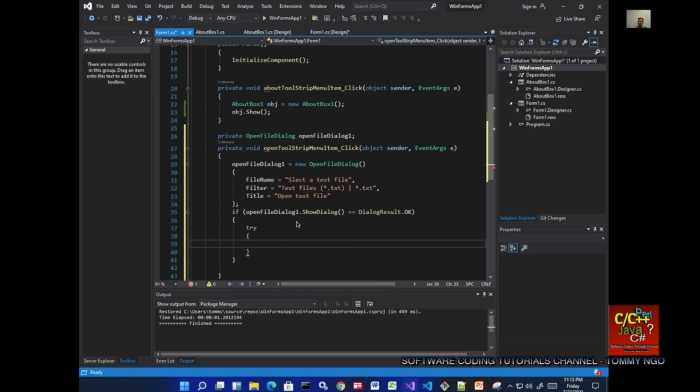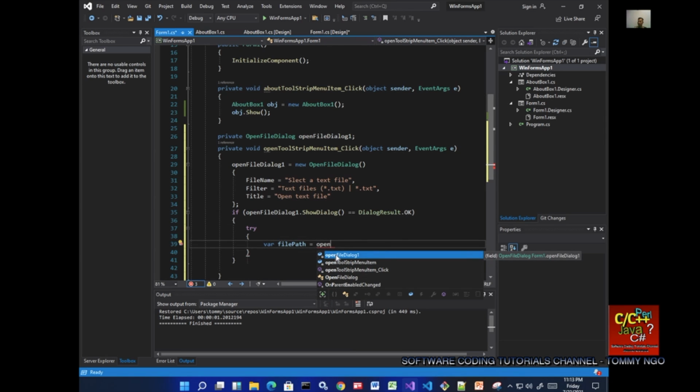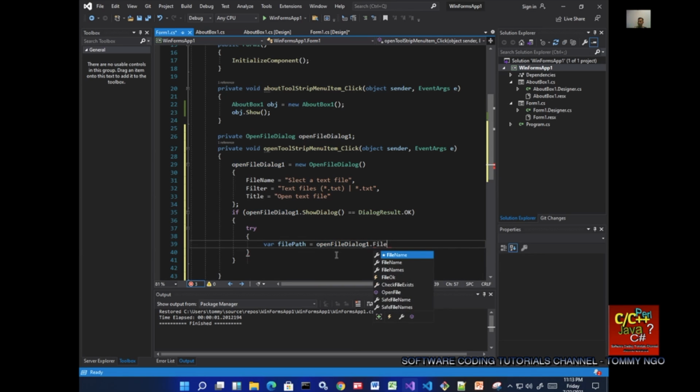So we're going to do var filePath equal to openFileDialog1.FileName. So we're going to grab the file name.